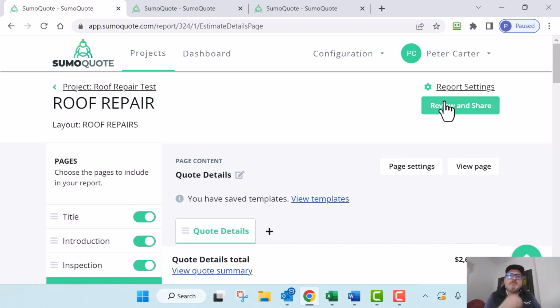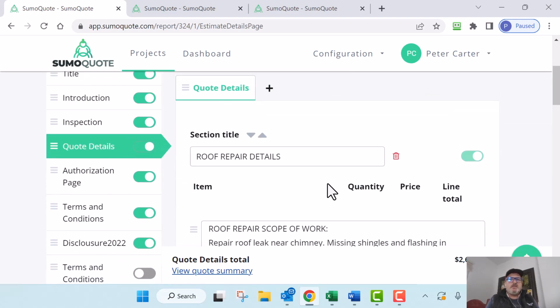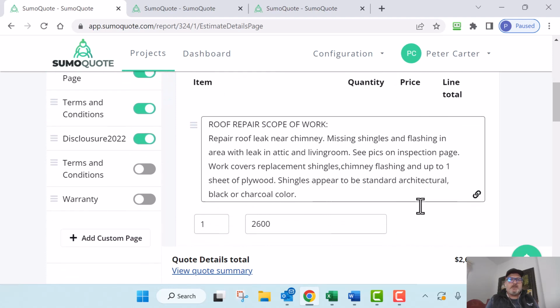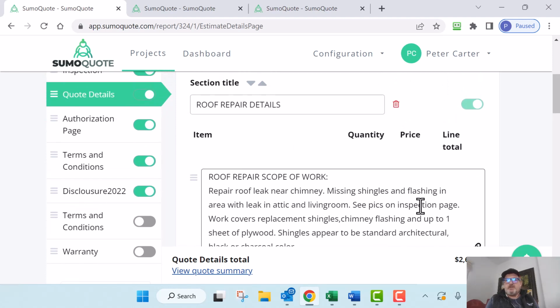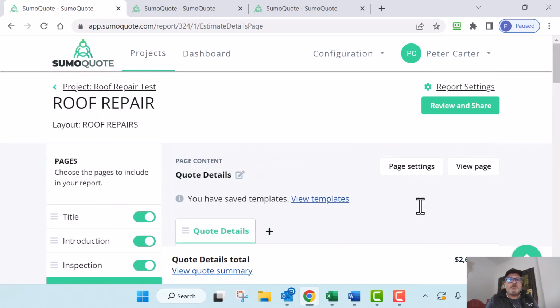Should be pretty simple, but just get used to the repairs, get used to taking a lot of pictures, get used to annotating with circles and arrows and notes on the pictures. Definitely add as much information as you can under the scope of work section here, and then you can talk to the sales team and Freddie about minimums and what we're doing and what we're not. As of now, I believe we're just doing the asphalt shingle repairs, which is what this layout's all about.